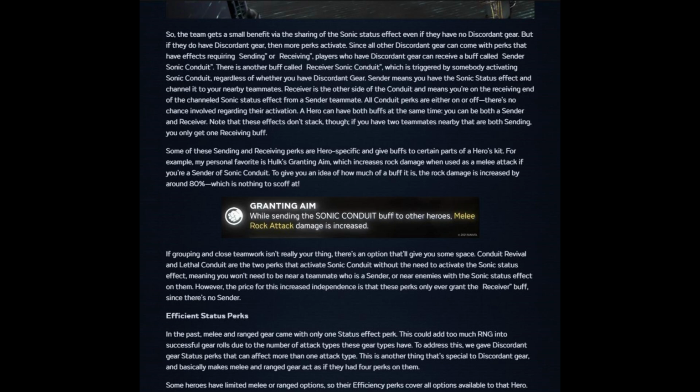So it says right here, this granting aim perk: while sending the Sonic Conduit buff to other heroes, melee rock damage is increased. And they did talk about this in the dev stream. I think they said that's like an 80% damage increase. So this is obviously a Hulk perk, and an 80% melee rock damage increase can make the rock, like the boulder hit, extremely, extremely viable. So that's a really cool idea they're playing around with.